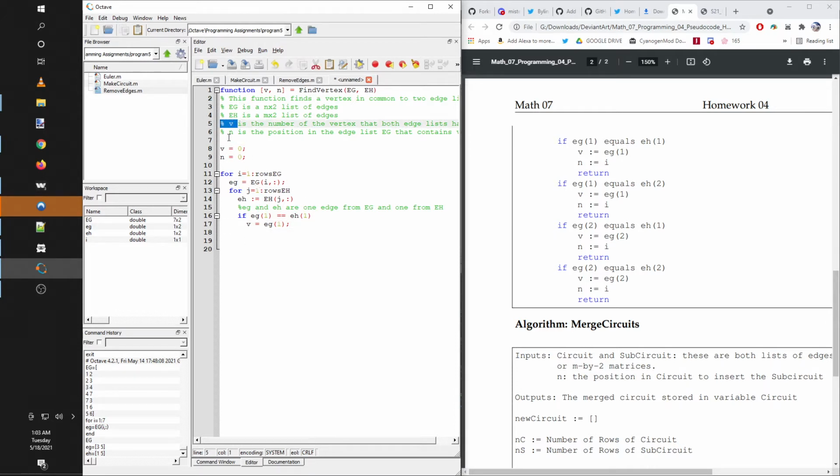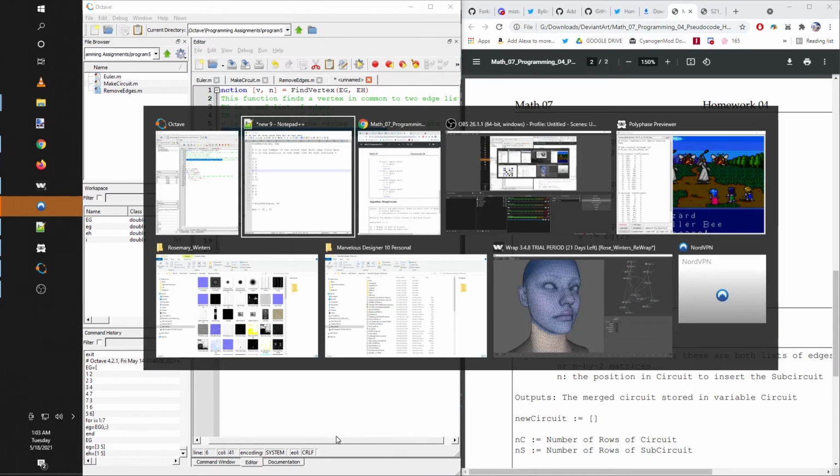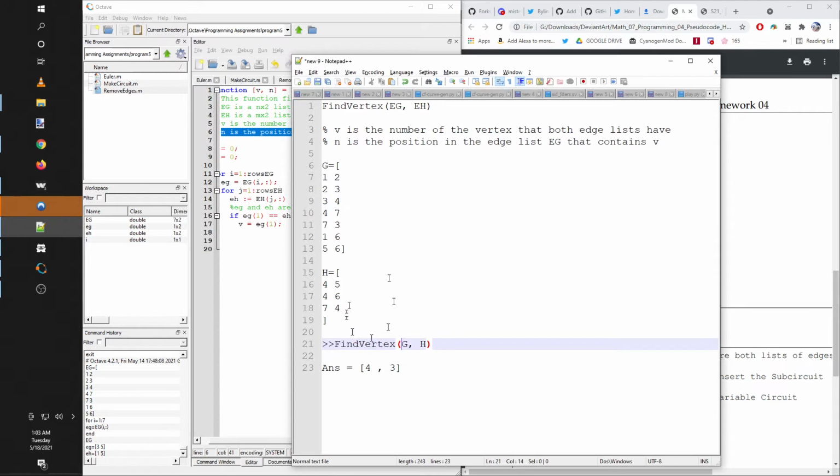And then N is going to be the position in the edge list EG that contains V. And remember why that is, if we look here, like remember how this is going to go. When you find something that matches, right? So like we find the 4, and that's in both of these lists. The N is actually going to be what row in G are we in? First row, second row, third row. So that's position 3. So N is 3 in this case, right?